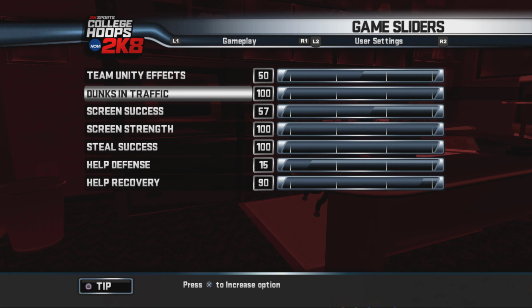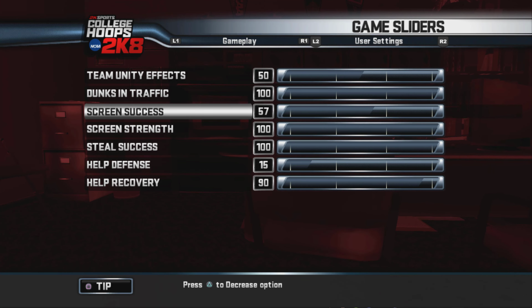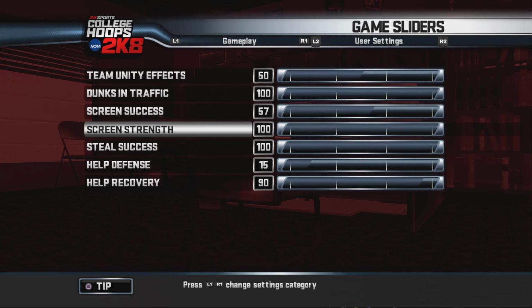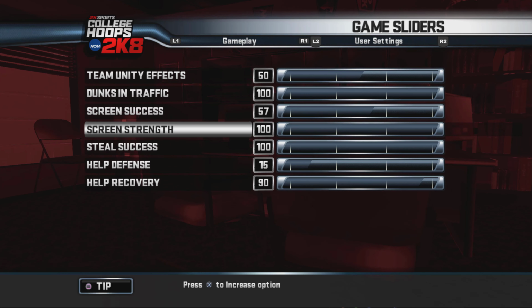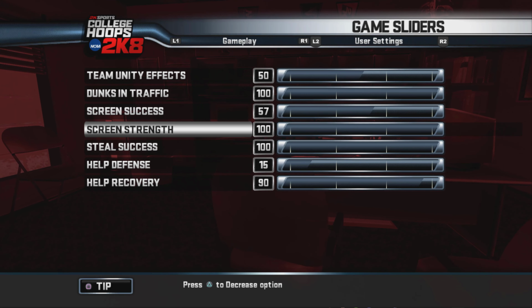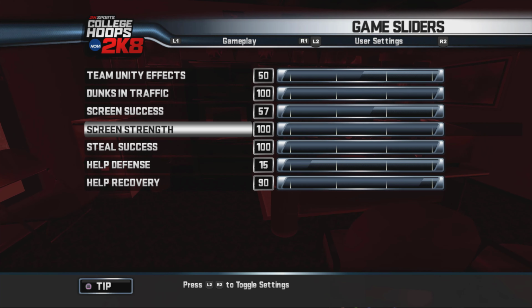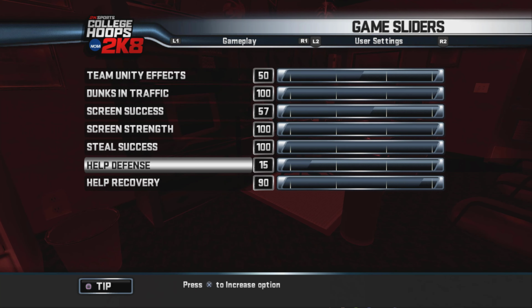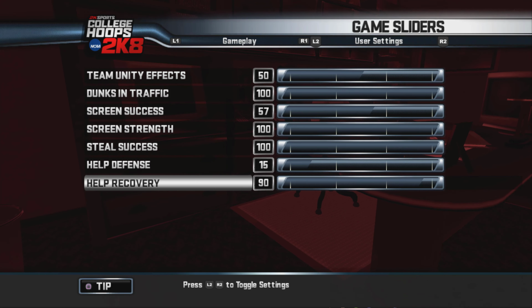Dunks in traffic all the way at the max at 100. Screen success we have set at 57. Screen strength, however you want to pronounce it, we have set at 100. Steal success is set at 100. Help defense we set at 15. And then help recovery is set at 90.